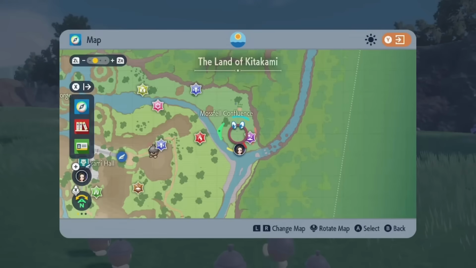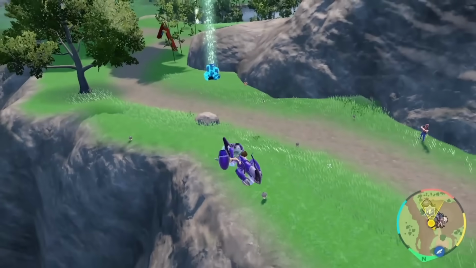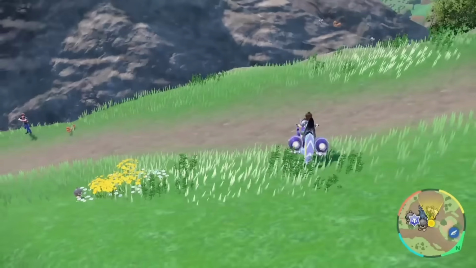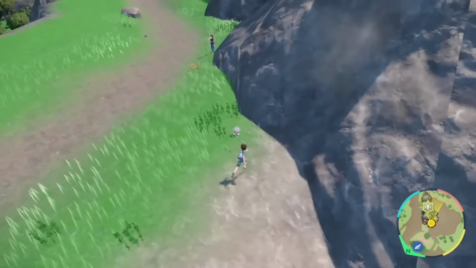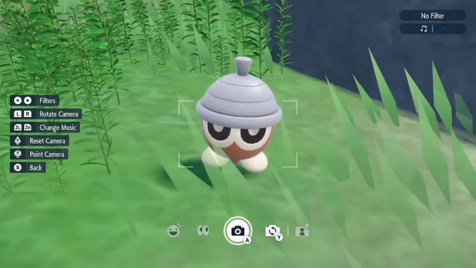Nice. Anyways, then there was a Seadra outbreak. So, I went there, and it took a little while to find one. Fortunately, the shiny was very noticeable. I feel like every hunt I do, I'm so paranoid I'm gonna miss a shiny, and then the shiny ends up looking so obvious.